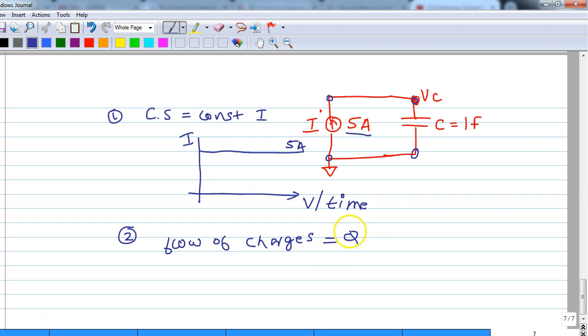The current source, because it is one which will give you a lot of charges. It is an ideal current source. It means it is capable of giving you as many charges as you want, such that this circuit has this current 5 amps. Now let's proceed and see what happens and what will be the voltage across the capacitor.